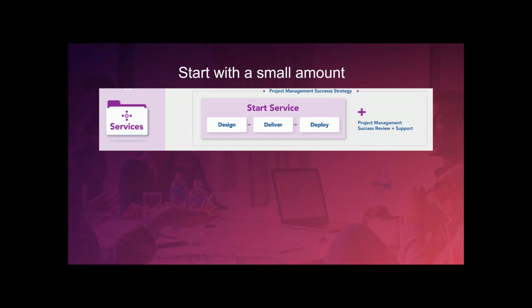In deployment, you're going to design and deliver a role-based training program that suits your project management processes, so your groups can start using the solution as soon as possible. And then you'll have a go-live event, and you'll conduct feedback sessions with your team after some initial usage to determine if some items need to be adjusted immediately. After that, formally declare that your all-in scope start deliverables are achieved, and update your project management success strategy to see what's next on the priority and to move into what we would call evolve.